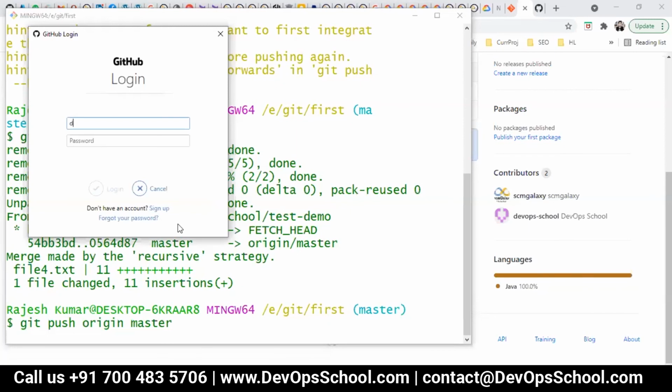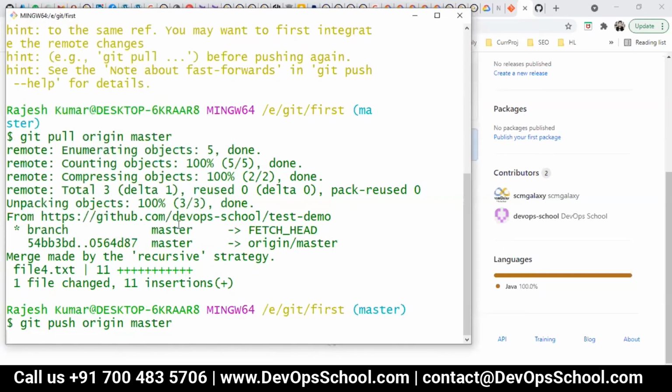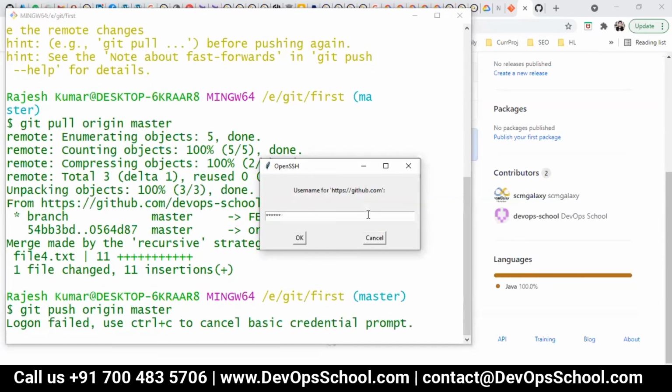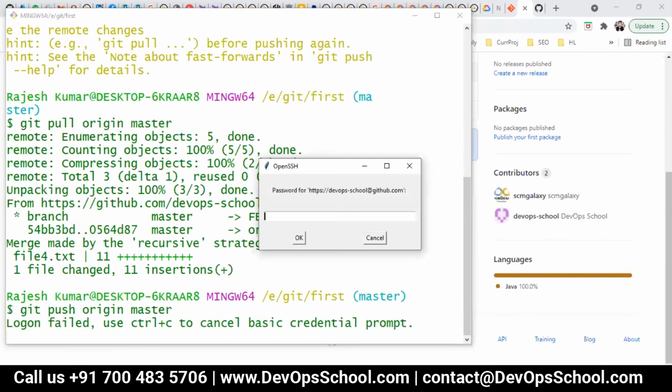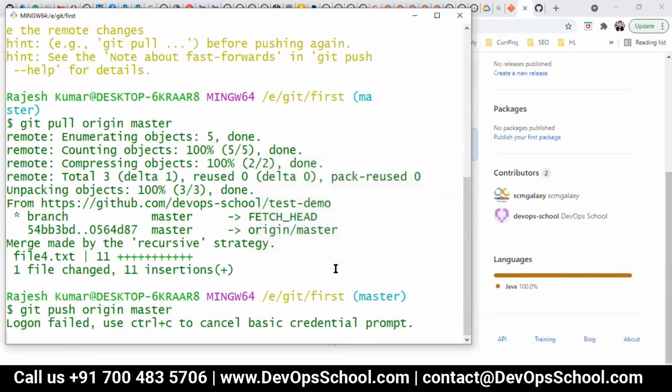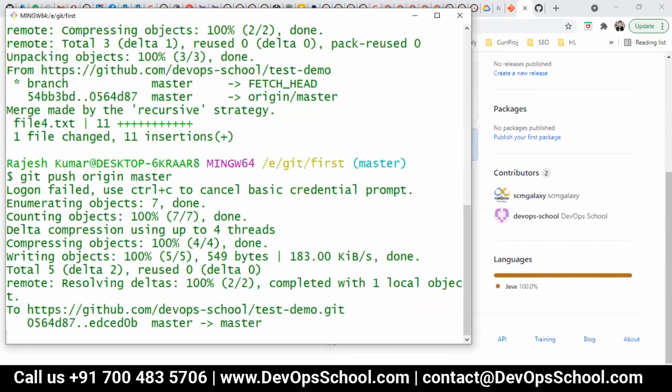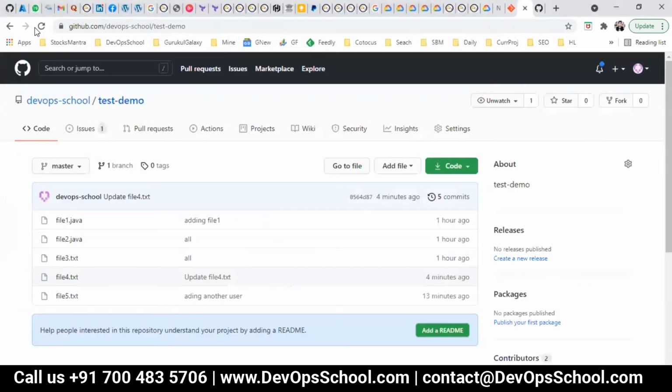It's always asking the password. And did this. So this is how you can work with a directory.